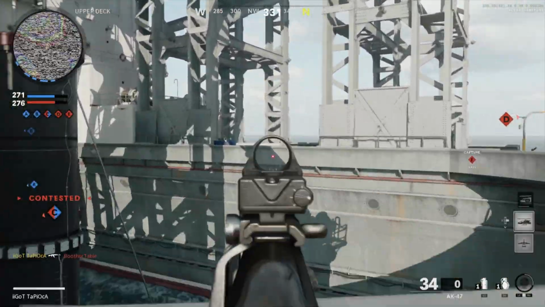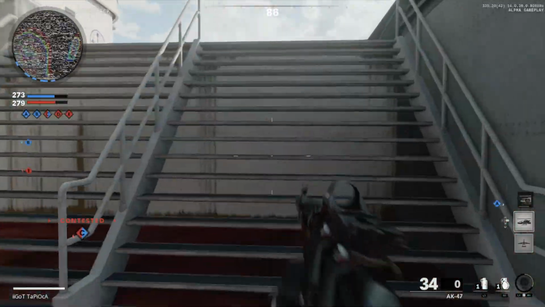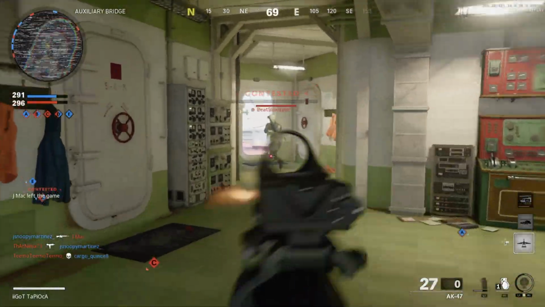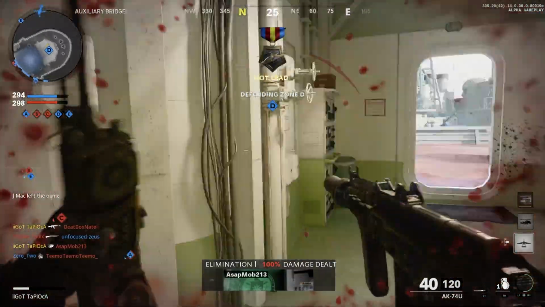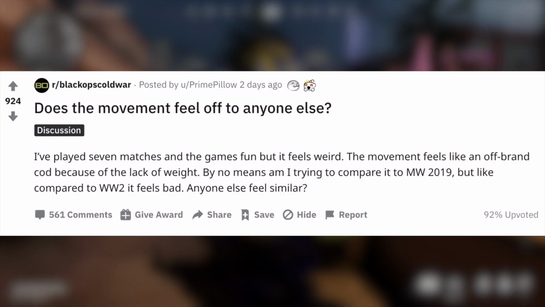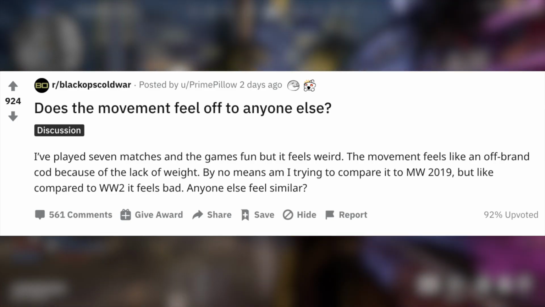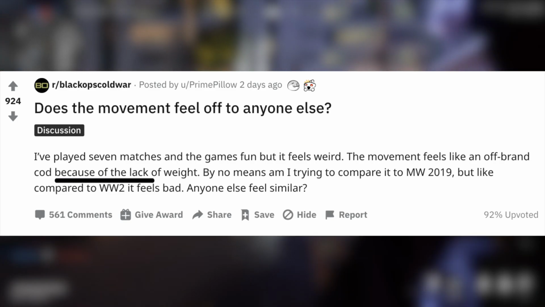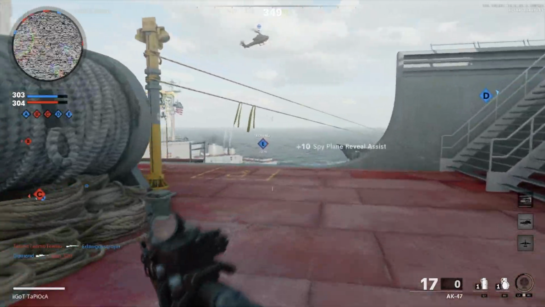Alright, so if you got a chance to play the alpha, one of the first things you may have noticed was that the movement felt a little different, kind of awkward. One of the top posts on Reddit, with 92% of people agreeing, asked, does the movement feel off to anyone else? I've played 7 matches and the game's fun, but it feels weird. The movement feels like an off-brand COD because of the lack of weight. This was kind of a trend that I was seeing and that I felt as well.